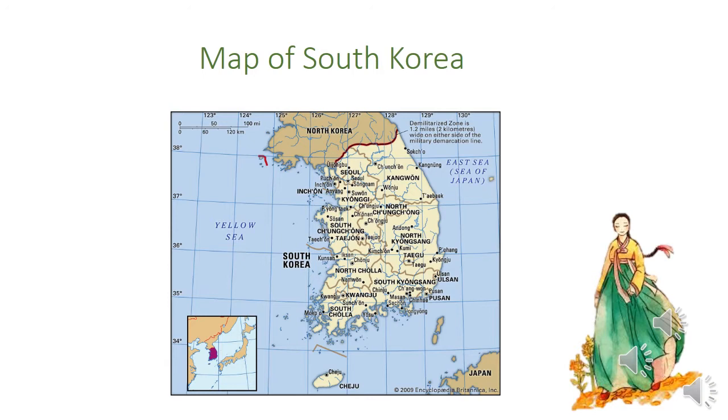South Korea is mostly surrounded by water and has 2,413 kilometers of coastline along the three seas. To the west is the Yellow Sea, to the south is the East China Sea, and to the east is the Sea of Japan. Geographically, South Korea's landmass is approximately 100,032 square kilometers. 290 square kilometers of South Korea is occupied by water.